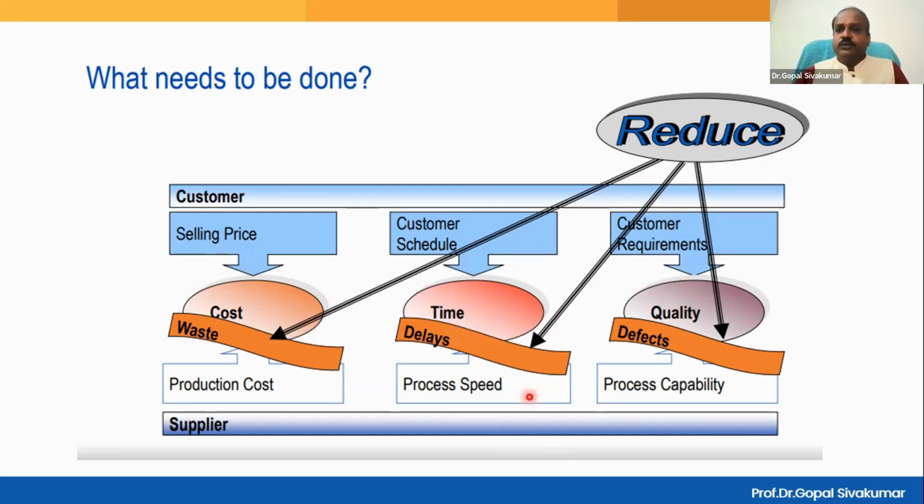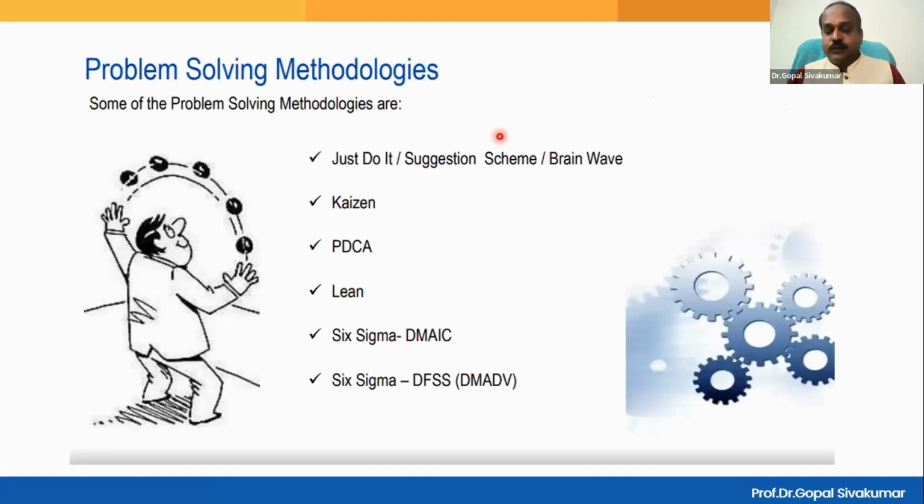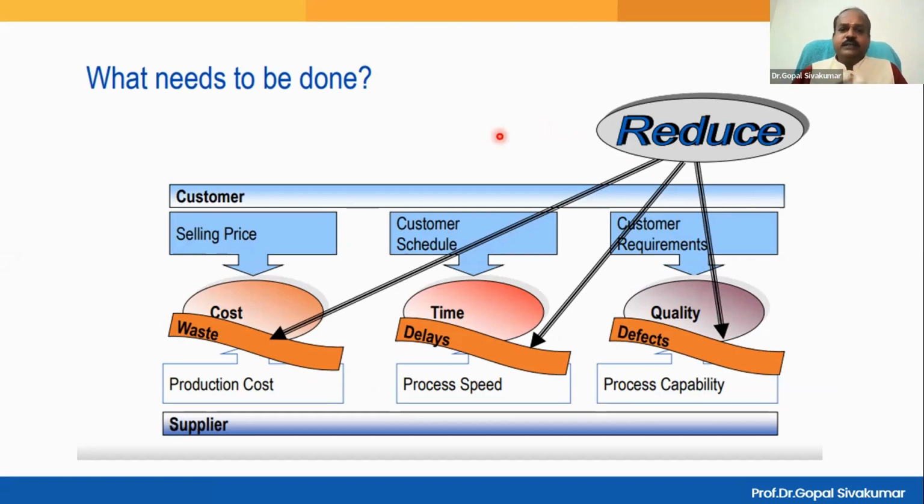That means I want you to speed up your process. Why is there a delay, right? Why is there an unproductive thing happening? And number three, reduce the defects. So reduce the waste, reduce the delay, reduce the defects. You know what will happen? Profit will get maximized. So this is the kind of scenario that might exist in all companies all the time. You can't say your process is operating at the best capacity. Always there is a scope for improvement, right?